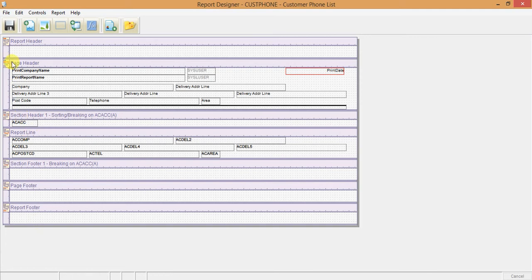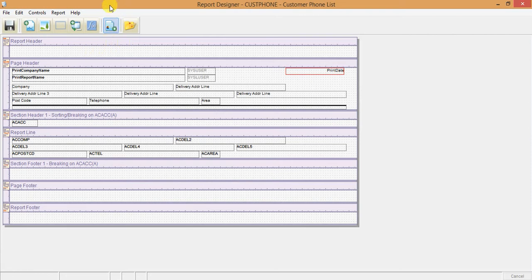What I would always advise with the report designer is save it as you go along, because if you do a lot of work on the report and realise when you preview it that it's not giving you the results that you need, you're not really sure what action has caused that to happen. So especially when you're starting out with the report writer, make sure you save it as you go along and make sure you preview the report.